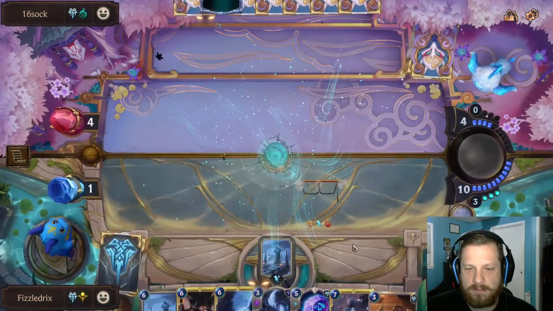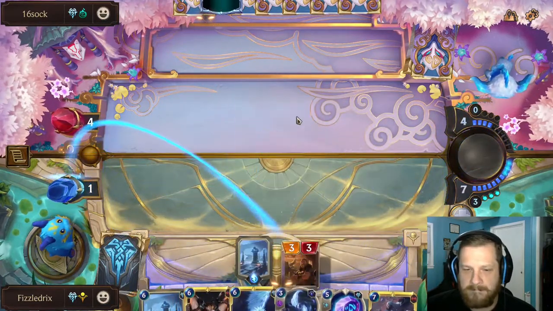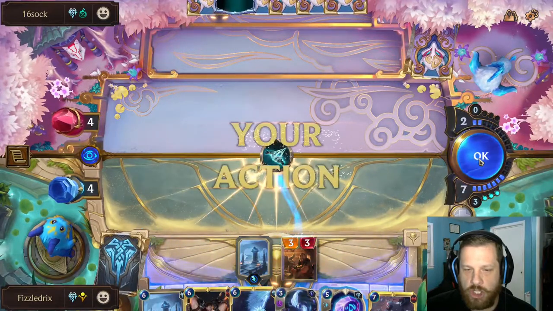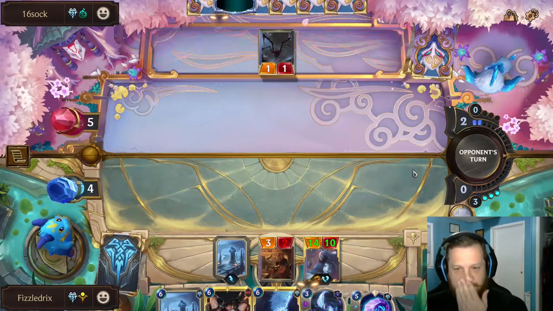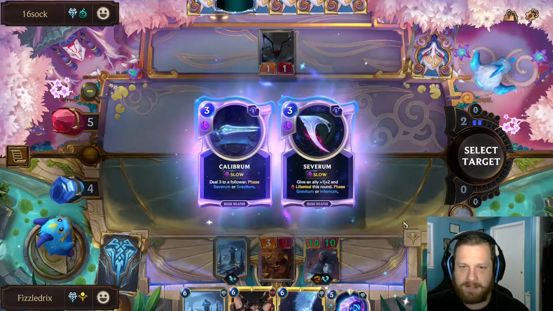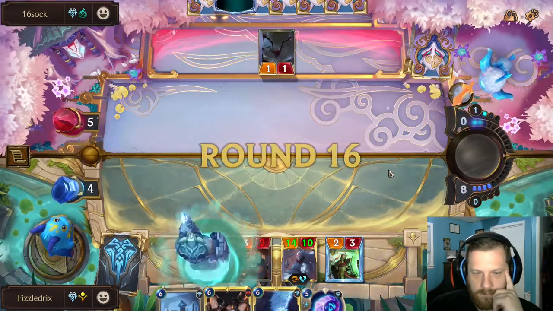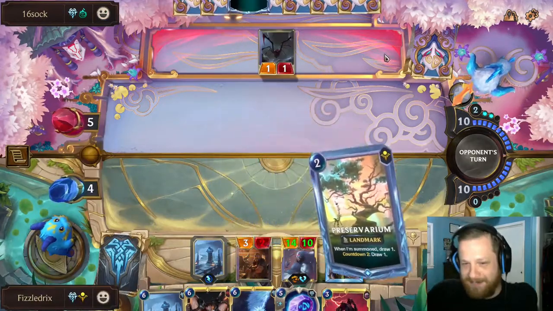Just kill yourself with the... This guy, Kindly Tavern Keeper, yeah. Play Scion. That's right. Sure. I think you're gonna come back from this. He's clearly running out of steam. Yeah. And Ruination's not gonna save him here. I don't have enough Helios right now. Get these fiery chronomans. Yeah. Not a great thing, but what else am I gonna do with that card?